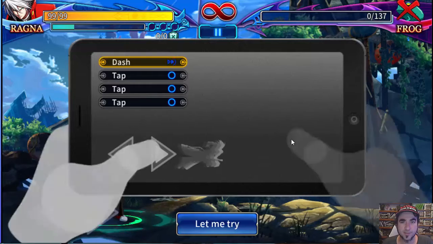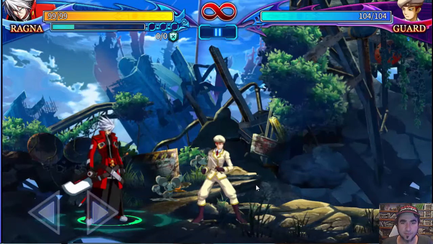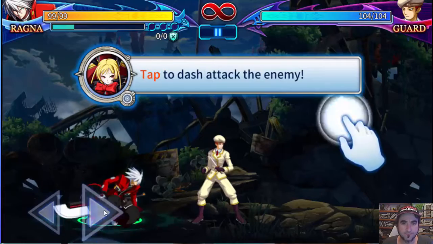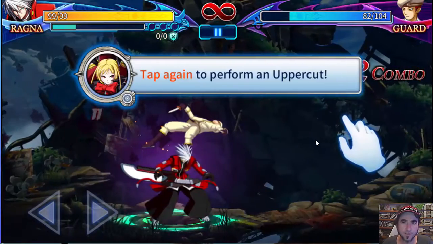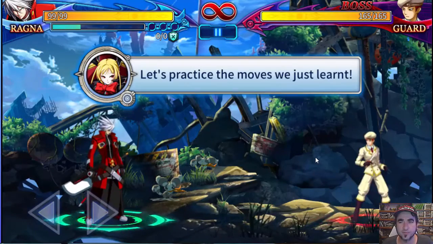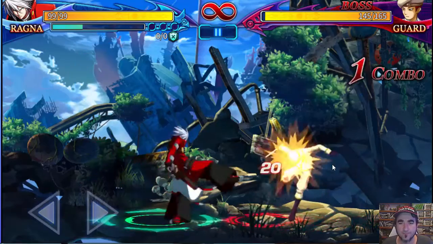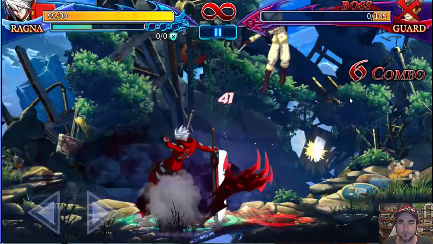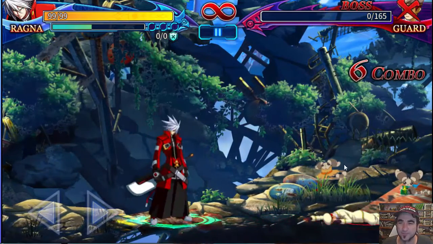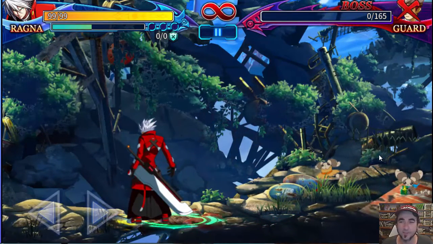Alright, dash, tap, tap, tap. Double tap the arrow key to dash. Take that, tap again to perform an uppercut, tap again to swing the sword. Let's practice the moves we just learned. That is awesome, it feels really smooth and fun to play on Android. Can't believe it.